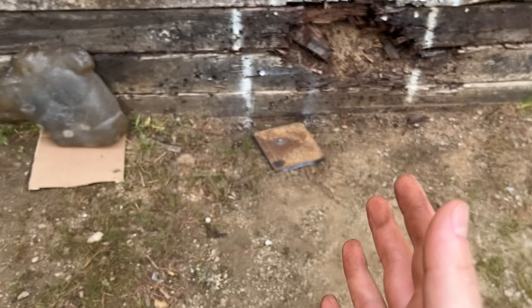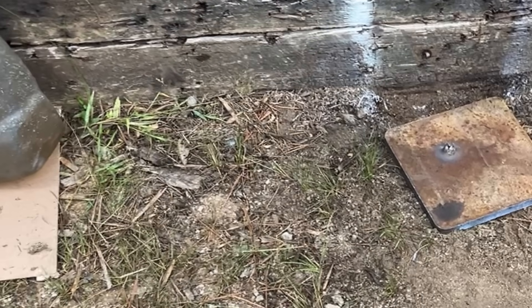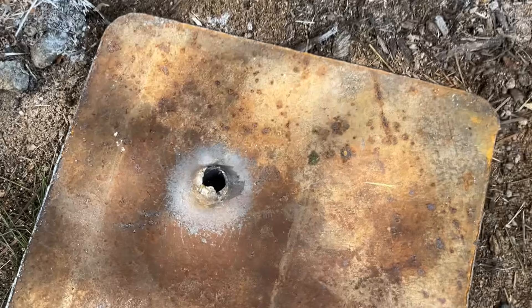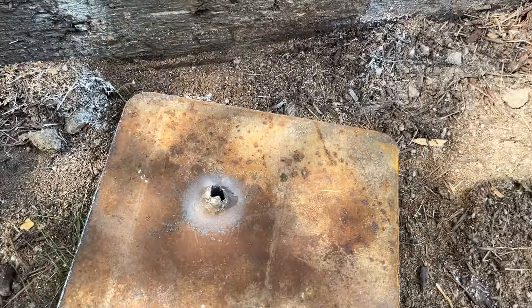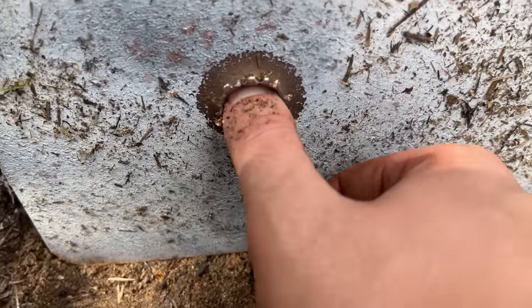Let's see what happens. And by us, I mean this dog and I, whatever we decide to name him. It definitely went straight through, and that is the biggest clean hole I have ever seen through three quarters of an inch. Probably more of a thumb hole. I can deal with those results.